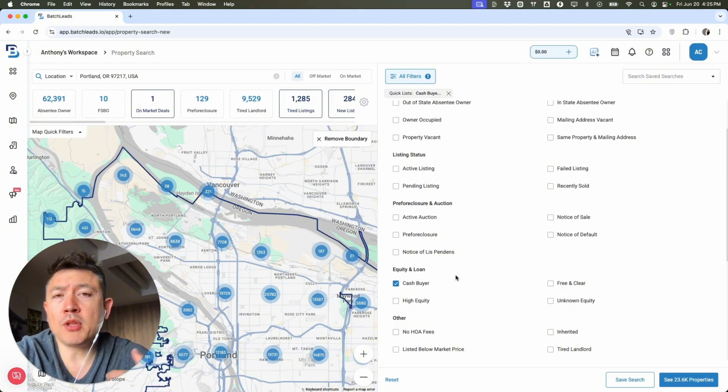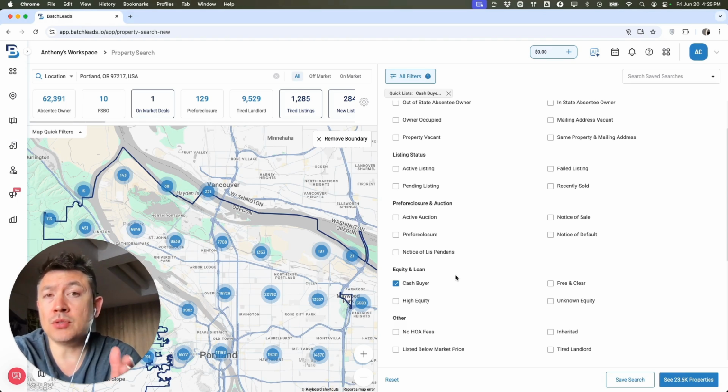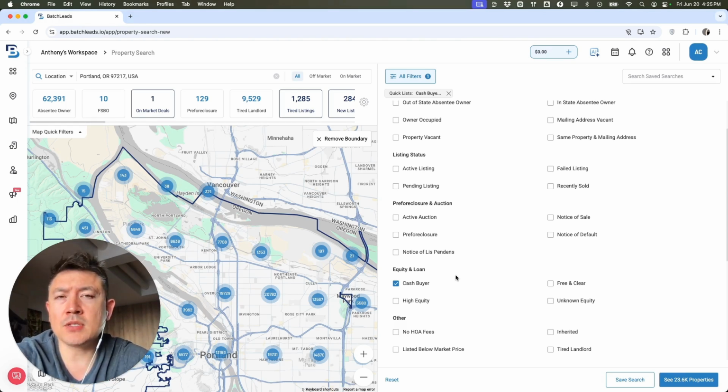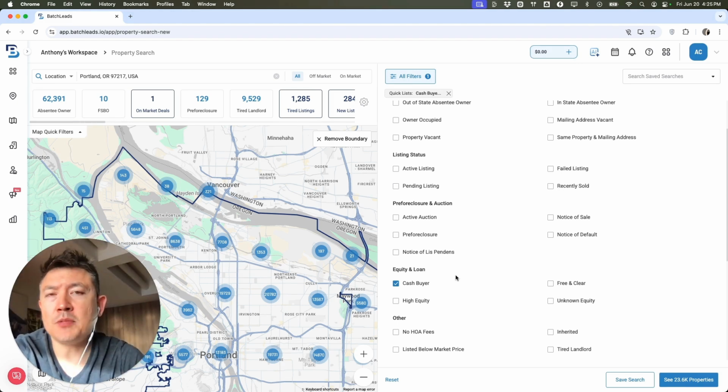So generally when I'm looking for a cash buyer, I'm going to go ahead and look for transactions that happened within the past 12 months. If there's not enough transactions, I might go back to 2 years, because if somebody paid cash for a house and the transaction happened 13 years ago, it's probably not going to be as relevant. They might be investors still, but it's going to be a weird conversation if you call them and say, hey, I see you're a cash buyer in the area. You bought this house 13 years ago. Do you want to buy another house?